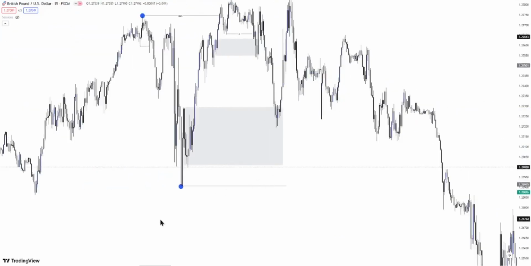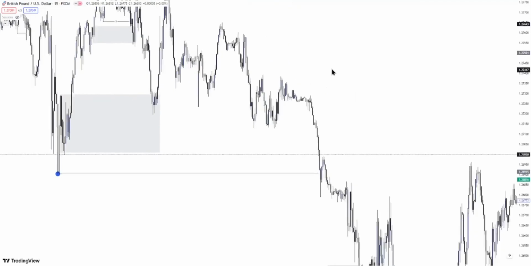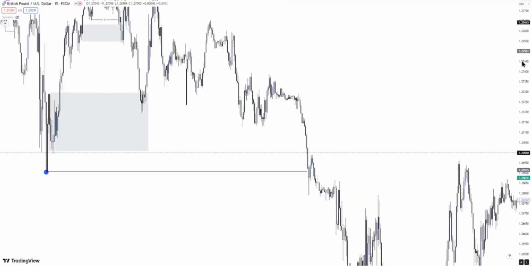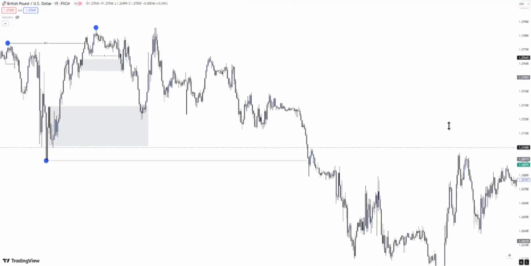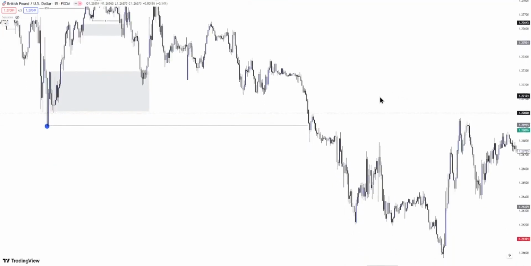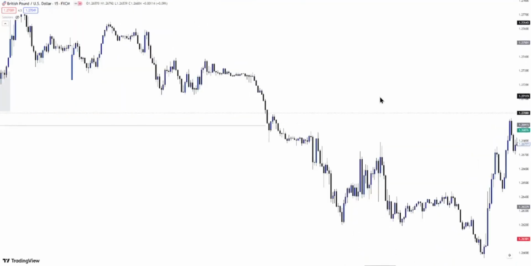Let's zoom out. Now, as you can see, price came down. Instead of going up to take out that weak high, price rather came down to take out this strong low here and close below it. Can you see that? So this uptrend is over. Now we start looking for bearish opportunities. Simple as that. Your strong low, weak high, or your strong high, weak low will give you market bias.